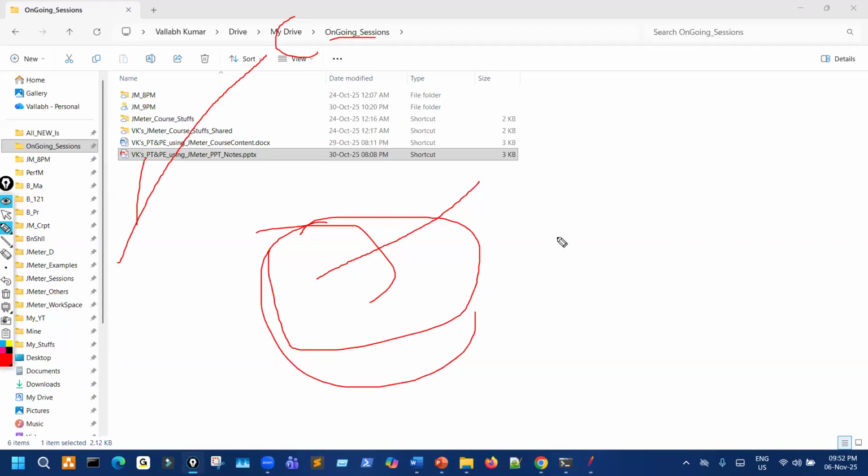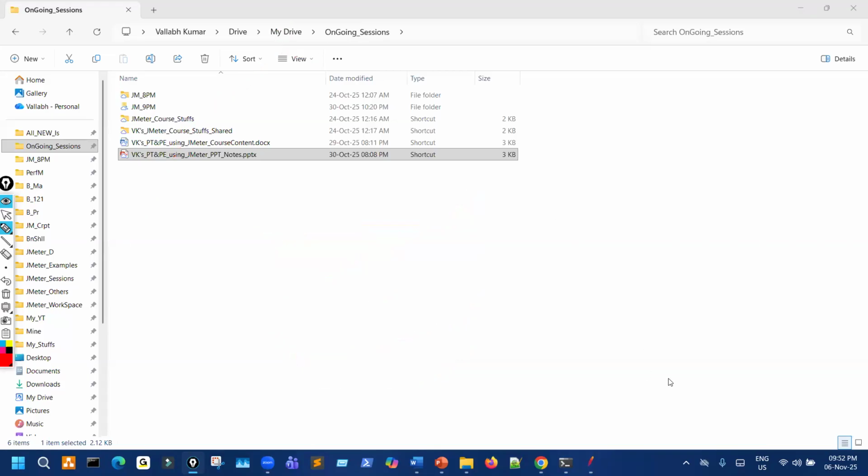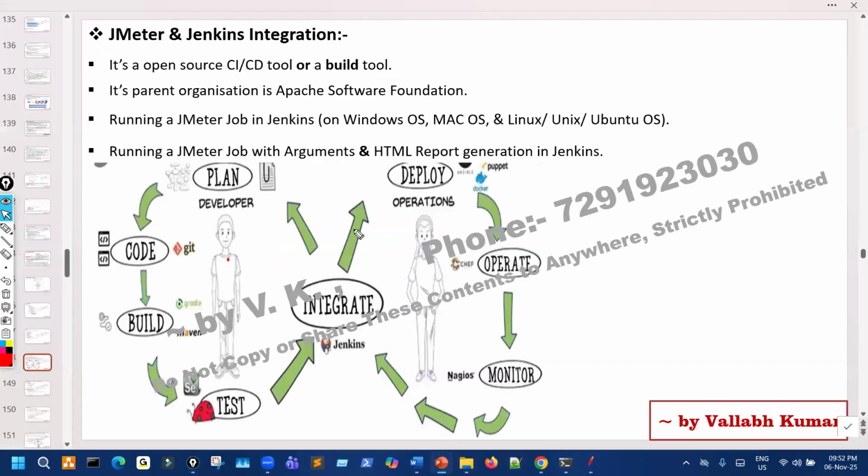In the same way, Jenkins and GitHub or GitLab are cloud versions where we can keep whatever we have developed, developer stuff, tester stuff, and then that can be integrated. How the things are run and executed is through Jenkins. Okay, runners are there actually. They are called runners, right? And GitHub Actions are there. Okay. So that is CI/CD.